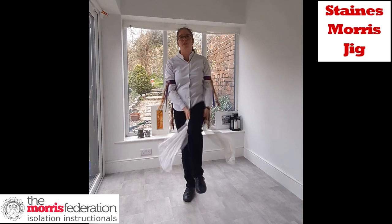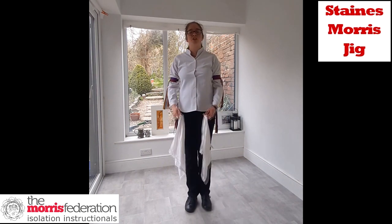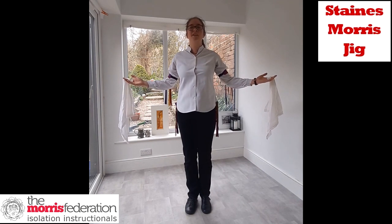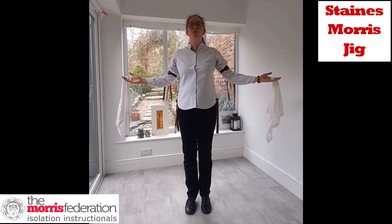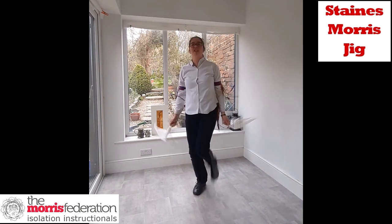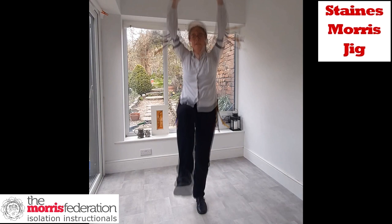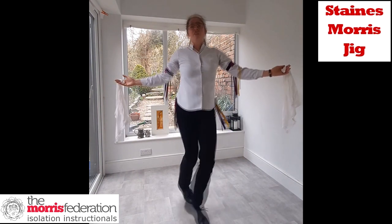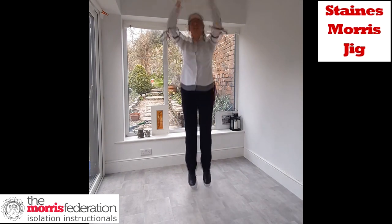Planting on your right foot with your left foot going up in the air. So shuffles first, in preparatory position. 1, 2, 3, 4. Shuffles, shuffle, feet together, jump and furry, furry. And then to finish that little section off, we do another shuffle. Shuffle, shuffle, feet together, jump.